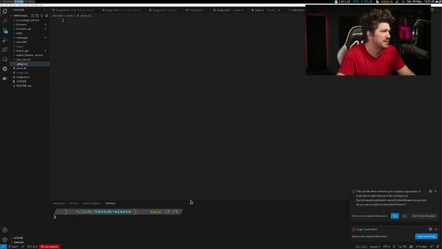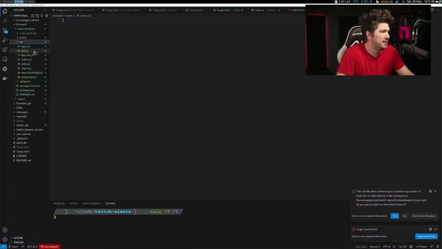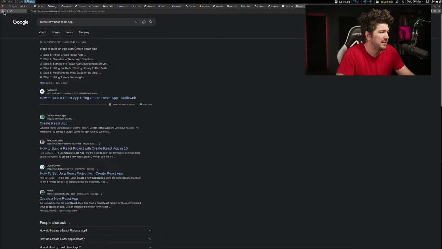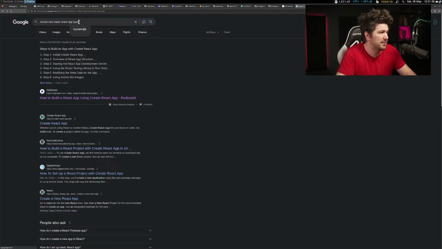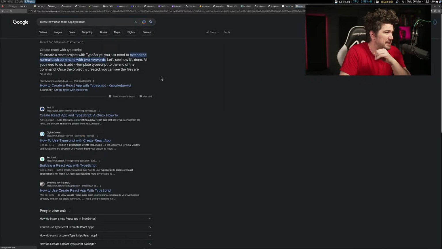Uh-oh. Did this not create it with... Oh, it's JavaScript. I thought it was going to ask me. TypeScript. Oh, gosh. To create a React project with TypeScript, you just need to extend the normal bash command with 2 keywords. Ugh, my gosh.